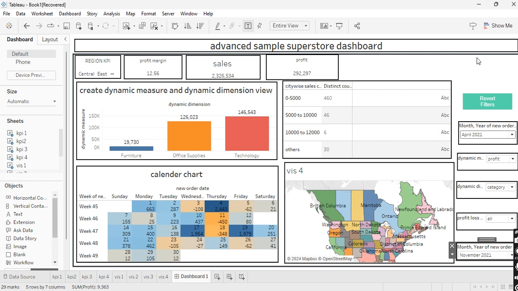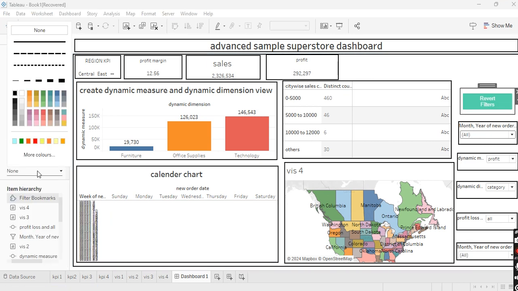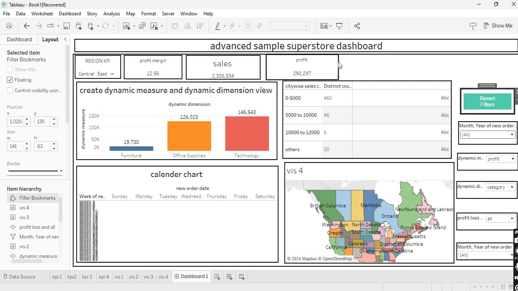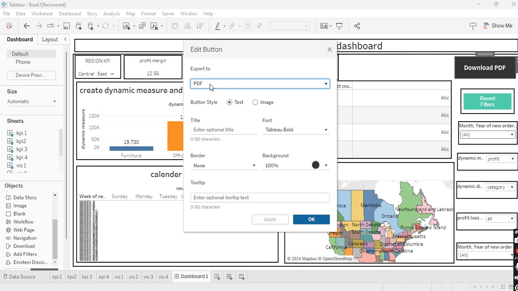Okay, now I am going to add PPT download and PDF download buttons to this dashboard. For that, I'm going to use the buttons here. As you can see in dashboard objects, on your left side you have an option, that is download. In the download button, drag this button and double click on it. So the button is PDF.